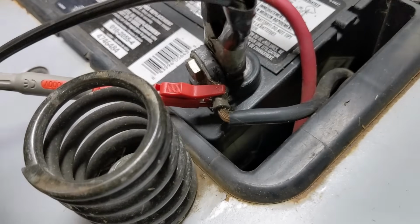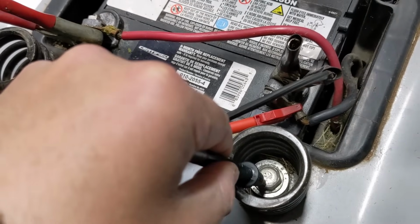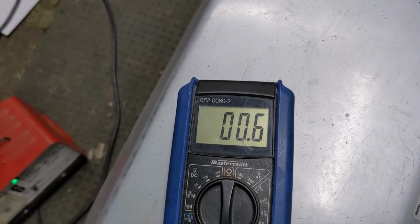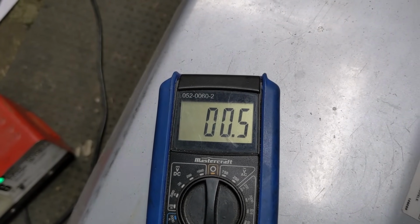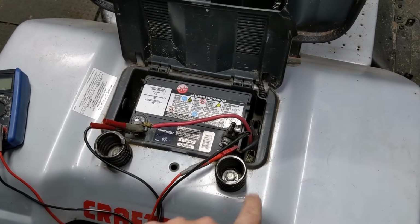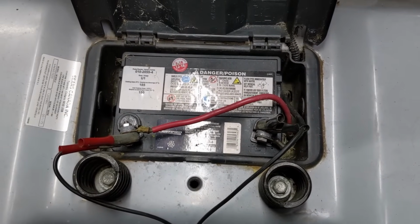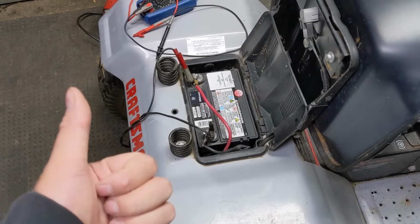The red alligator clip is still connected to the ground cable, and then we're going to go to the bolt and we're just going to make sure we have a solid connection there. And we're going to go back over to our multimeter and you guys can see that we have 0.5. So we have very little resistance between our battery ground cable and the frame itself. So we can rule out a bad ground as one of the possibilities of our no start situation. We've tested our ground cable to the frame and it is good.